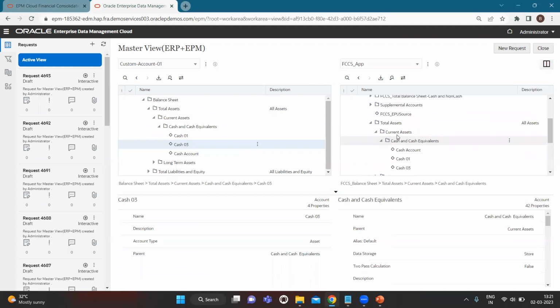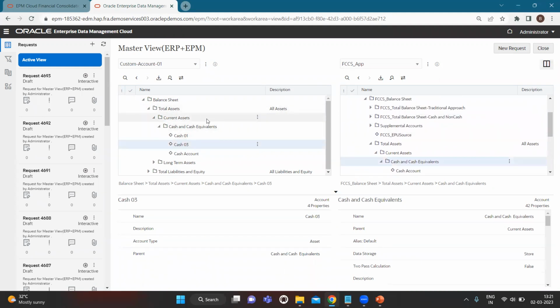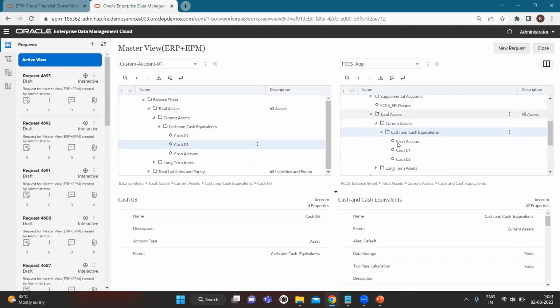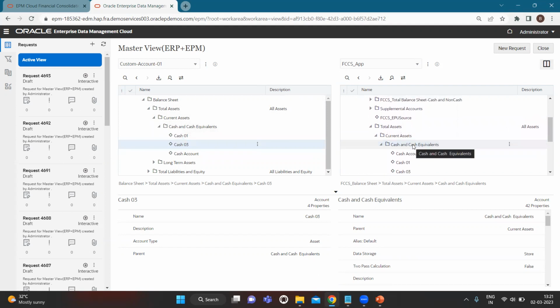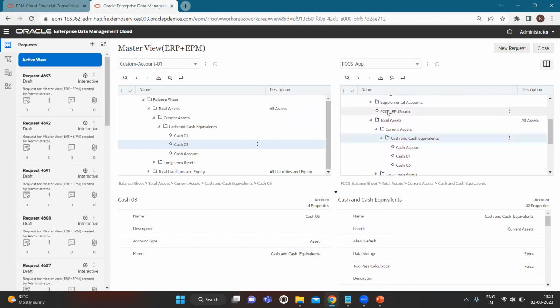And the prerequisite for that is we have to make a similar parent within the hierarchy of both the applications. Otherwise it won't take any modifications. So likewise, I added total assets directly in the FCCS application, so it is taking my modifications.